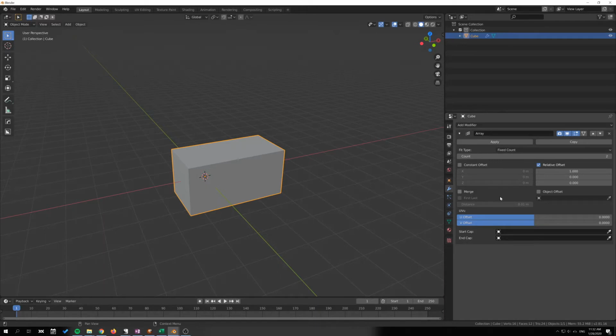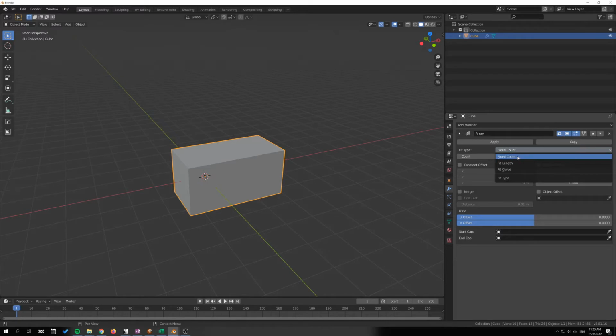So let's look at the settings here. First we've got this fit type here, and it's currently set to fixed count, and I would argue this is probably the 99% use case. It's a fixed count, but other alternatives are that we can fit to length or fit to a curve.